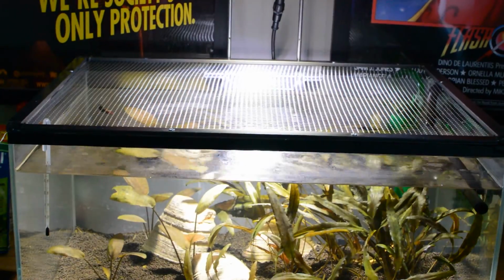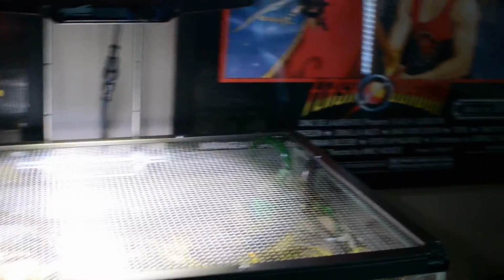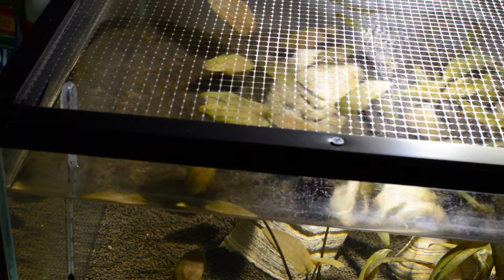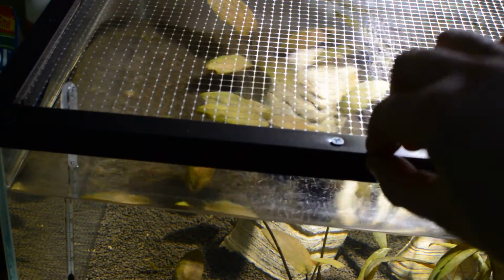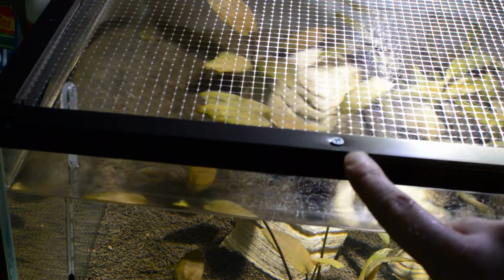So, the net lid. I have built a bit onto this. I bought a kit. Sorry, I'm just getting a bit close. I bought a kit which basically consists of this metal. It's literally probably half a centimetre thick, the actual metal bit, the kit.